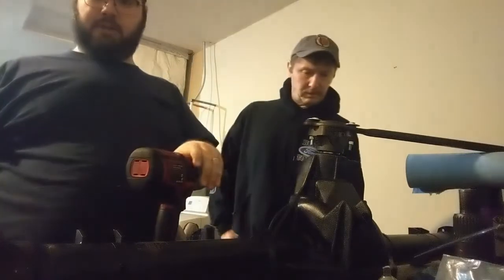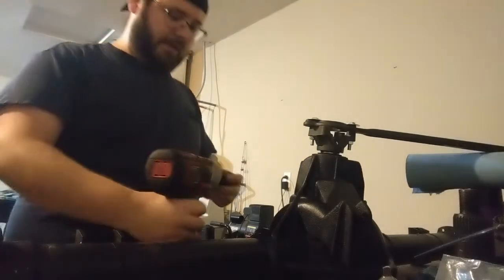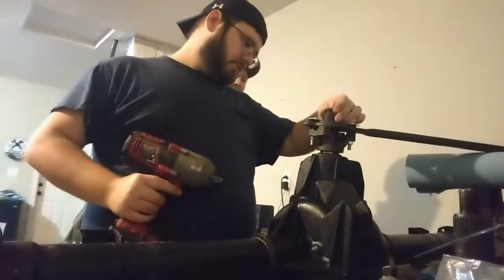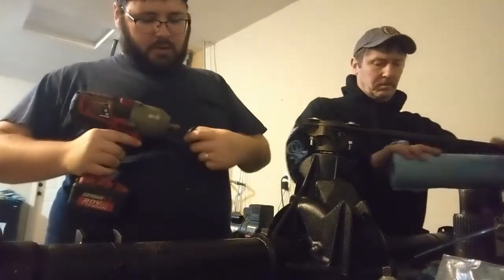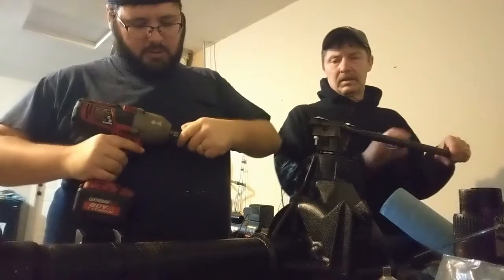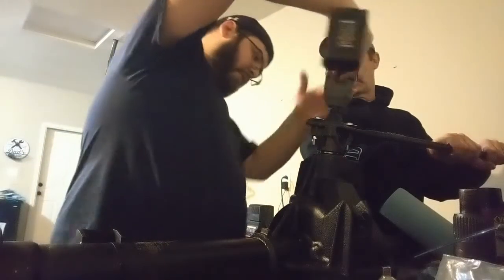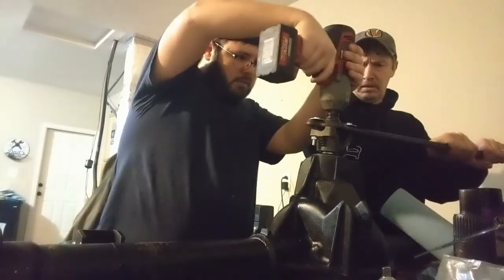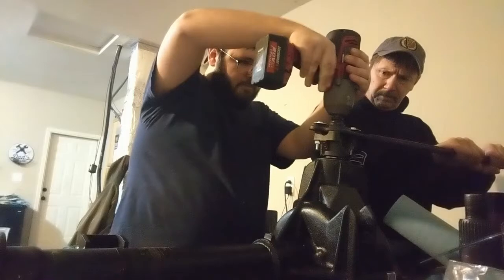I talked to my neighbor, the one that helped me with the tranny jack before. He's got this Earthquake XT from Harbor Freight. It's a bad motherfucker. He also gave us this better socket here for this. I'm gonna make sure it's gonna fit on there first. Yep, all right. But this thing's a bad motherfucker, so I'm gonna take her easy. I'm gonna try to hold it as straight as possible. Don't want it going any crooked. Alright, here we go. Man.